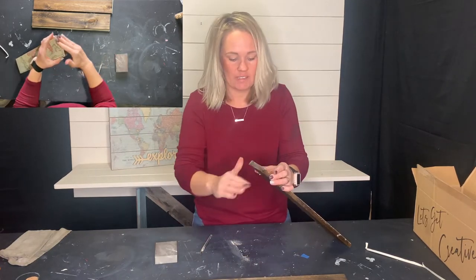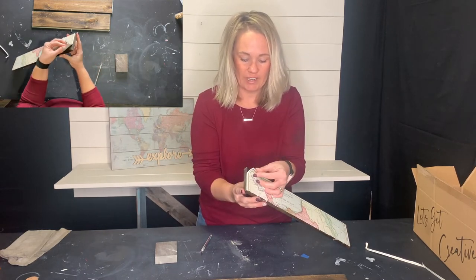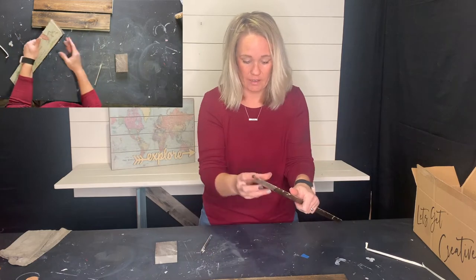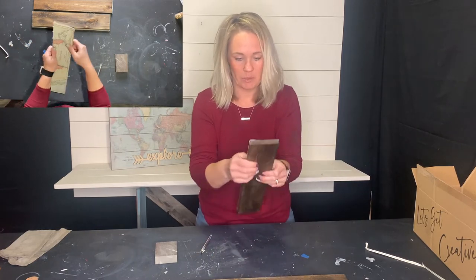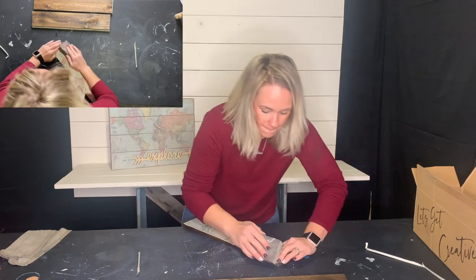Okay, so you can see I sanded that off a little bit right there. I do have an edge coming up just a tiny bit right there. I will glue that back down, but I'm going to be very careful sanding over it right now by holding it.